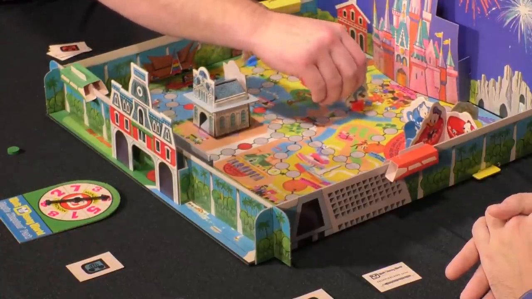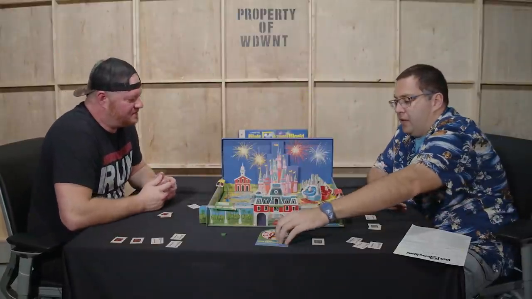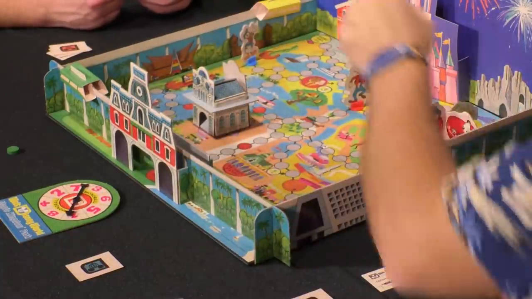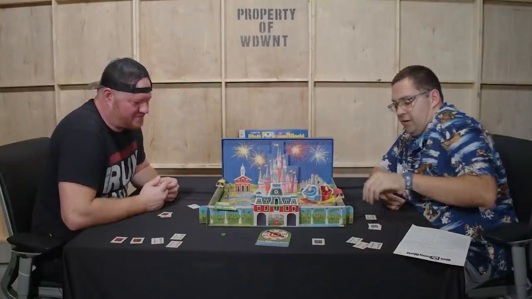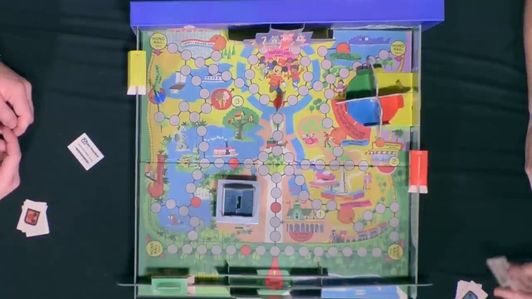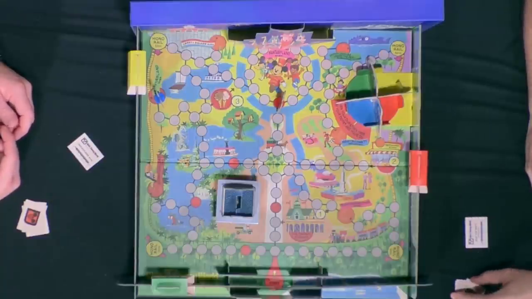1, 2, 3, 4, 5, 6. At least it's a circle. That works to your advantage. It's still 6 back either way. 1, that's all I need. There it is. All right, I'm going to discard my Frontierland card. Where are you headed? We're tied up. Mad Tea Party. 3.